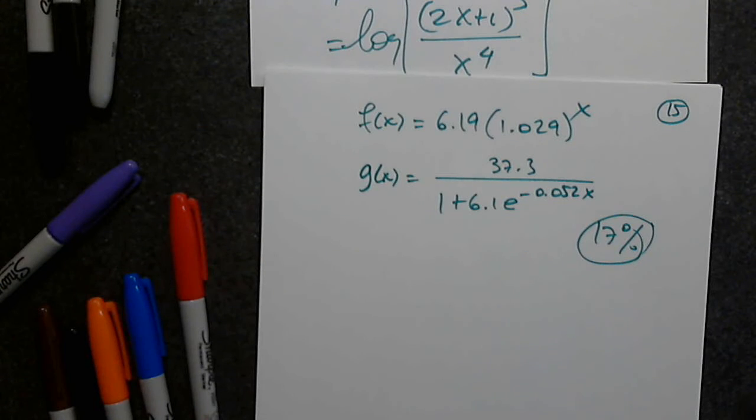and 337.3 divided by, if you forgot parentheses, you did not get the correct answer. Please don't forget parentheses. And e raised to negative 0.052x, close the power and close the parenthesis for the denominator. And I go to second and table and I plug in 30. And I get both the answers across.